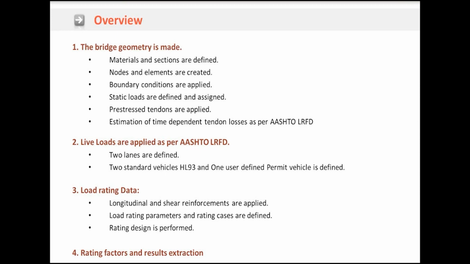But in the MIDAS Civil, you don't need to do this iterative method. You just model a certain type of permit vehicle. It's very easy, very quick to do that, and there is no limitation on the shape of this permit vehicle. And then run the analysis quickly in a couple of seconds, and then you can check the results, and then simply you can find the capacity of your structure, your bridge, in a very, very short time. So today we'll see how it's done.